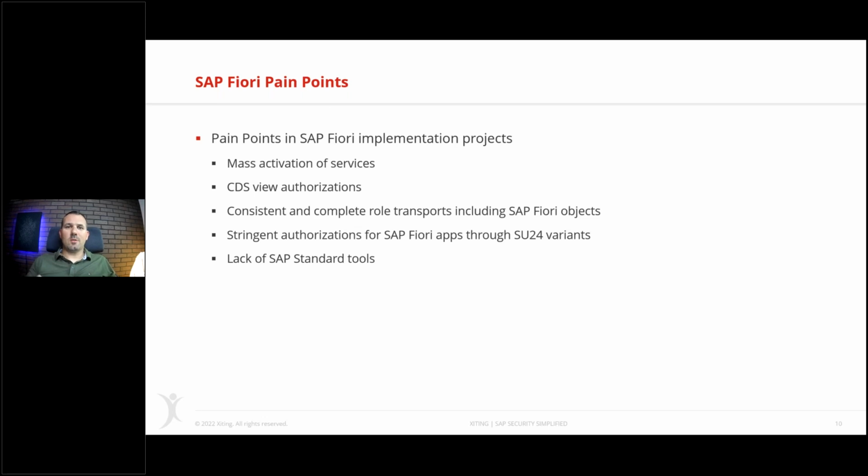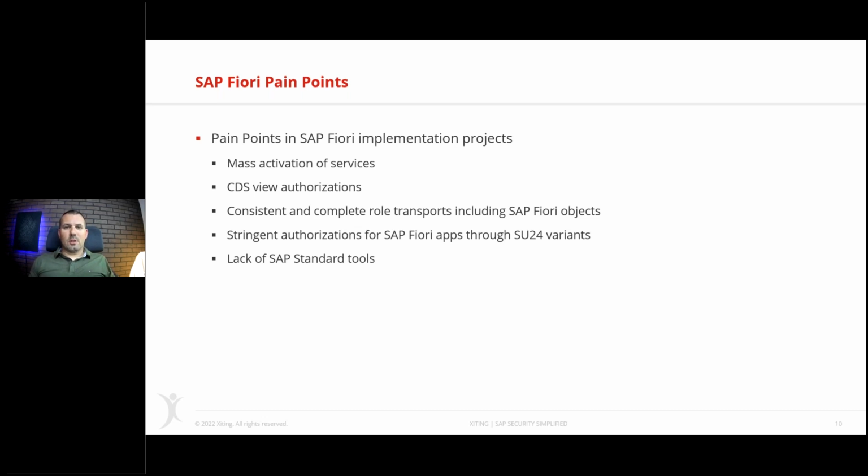have large implementations, meaning there's a lot of people working on the implementation from a role building side, S/4 side, but also Fiori front-end component side, building groups, or then the page spaces, and also the catalogs. There's a lot of stuff that needs to be created, and also needs to be transported up to production for a go-live.